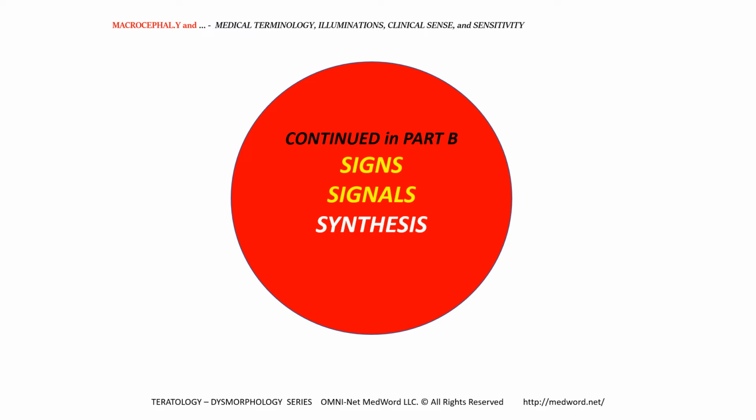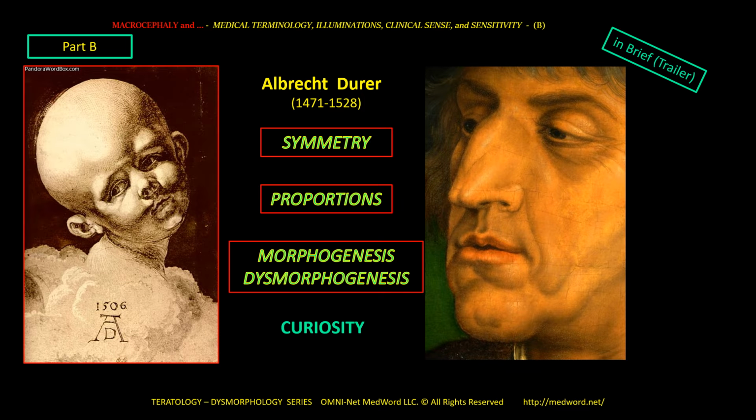In part two, we focus on sign signals and their synthesis. The prototype here is this image of a child that is very accurately represented. And we know that because Albrecht Dürer has the reputation to have been a very punctilious and accurate painter interested in human nature. He painted, for instance, this emperor. And if you like to know about the history of this face and faces, there is a video about it. This is the Habsburg family.